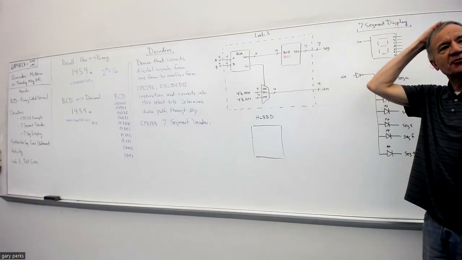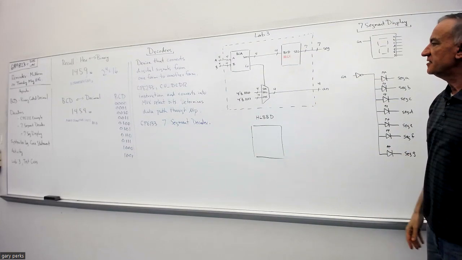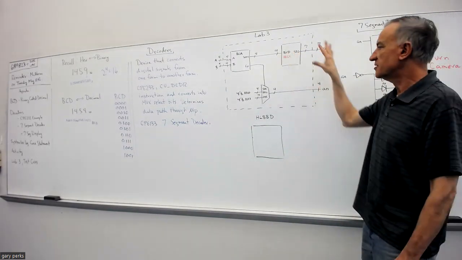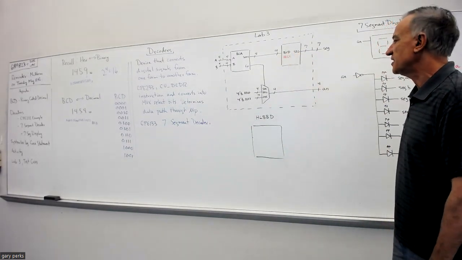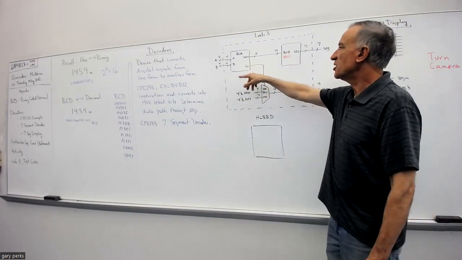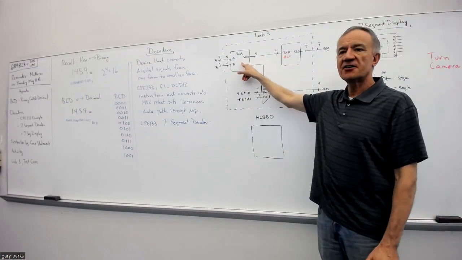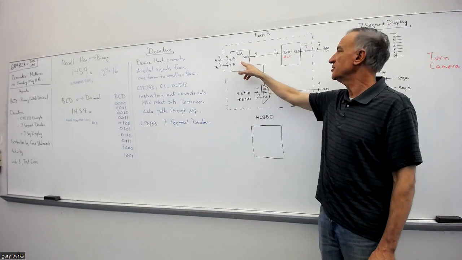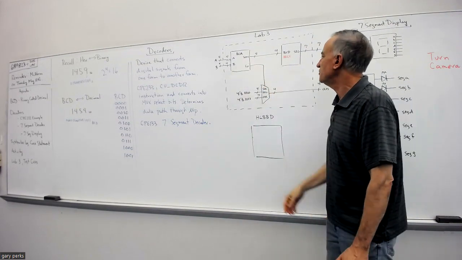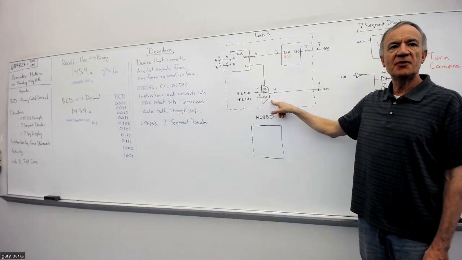Okay, so this is lab 3. We took a look at this last time. We're going to talk about it in a little bit more detail today. But again, I just want to point out that lab 3 has an RCA, the same one that you designed for lab 2. It's got this 2-to-1 mux.